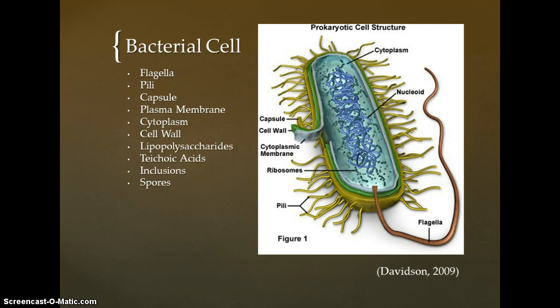As Davidson (2009, paragraph 1) notes, bacteria are as unrelated to human beings as living things can be, but bacteria are essential to human life and life on the planet. Although they are notorious for their role in causing human diseases, from tooth decay to the black plague, there are beneficial species that are essential to good health. A quick comparison and contrast of prokaryotic and eukaryotic cells shows that while they are certainly different, they also share some characteristics. As Spellman notes, all cell types are bounded by a plasma membrane that encloses proteins and usually nucleic acids such as DNA and RNA.